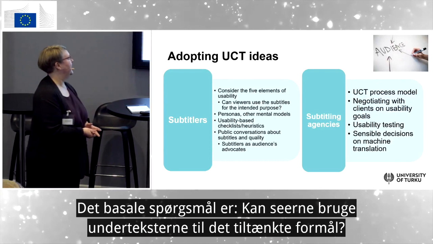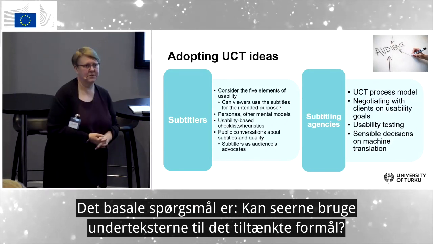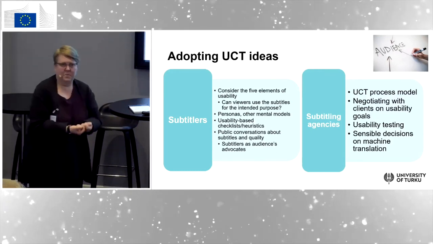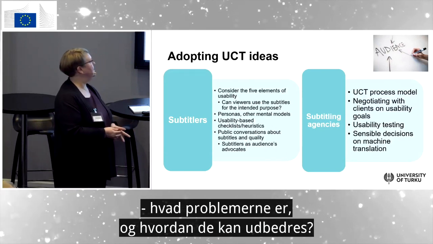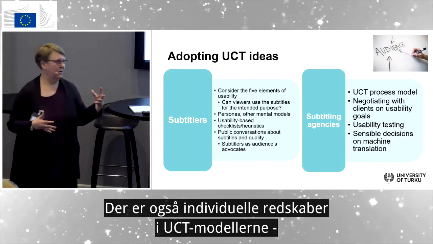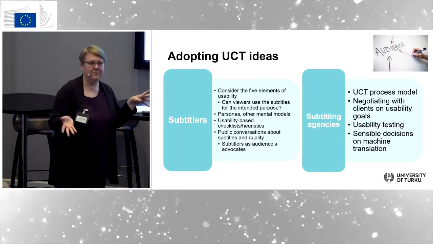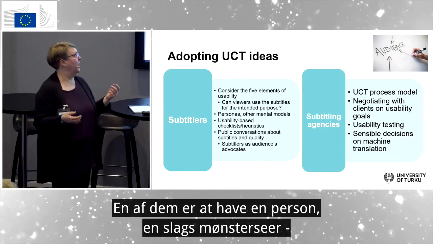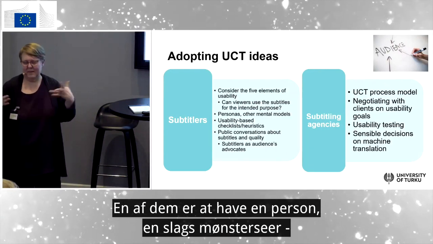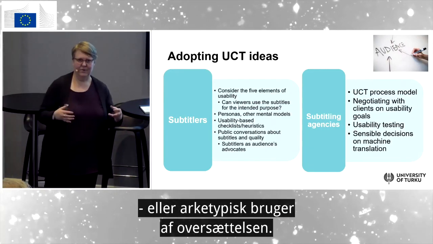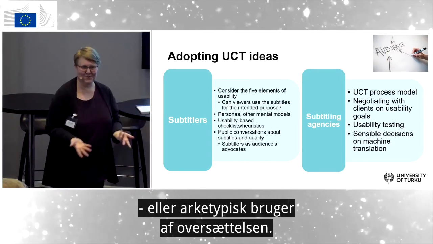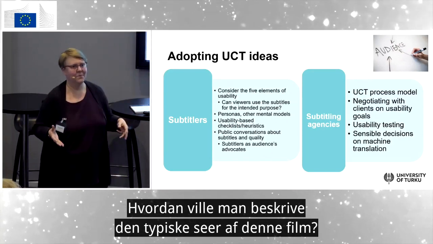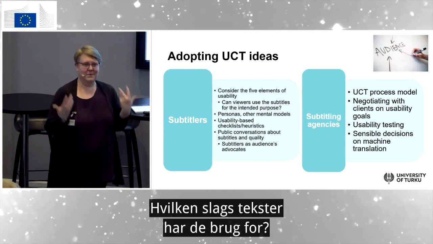And the fundamental question is, can viewers use these subtitles for the purpose for which they were intended? And if not, then what are the problems, and how can I get to the bottom of what the problems are and how they need to be fixed? There are also individual tools in the UCT models that individual translators can use, I think, quite easily, and that are familiar to us. One of them is a persona, which just means a model reader or archetypal user of your translation. How would you describe a person who would be a typical viewer of this film? What kind of subtitles would serve them well?